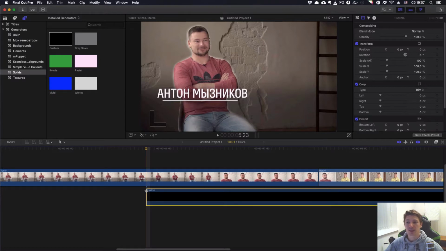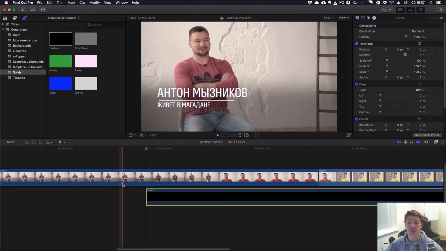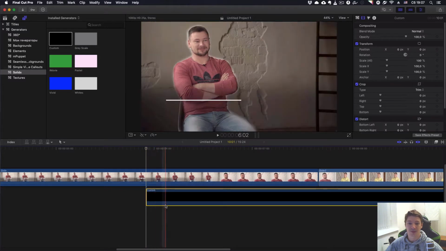Now we have to animate this generator with opacity parameter. At this frame, the opacity must be 100%, and we press add a keyframe at this point on the generator.